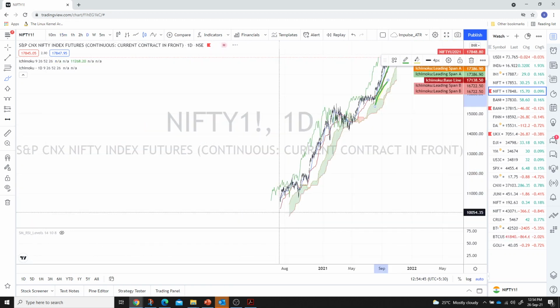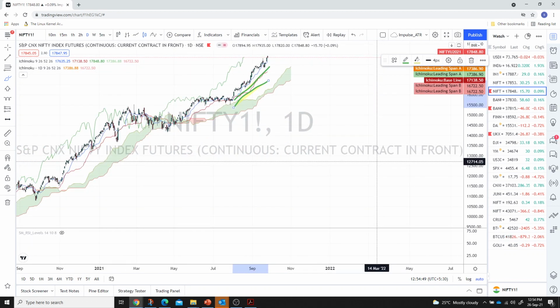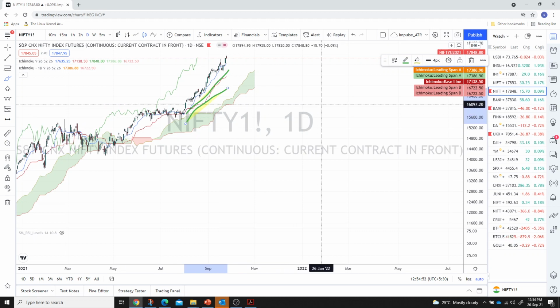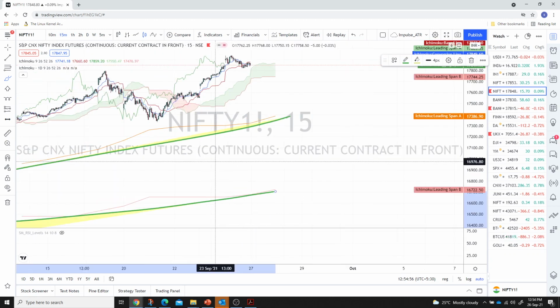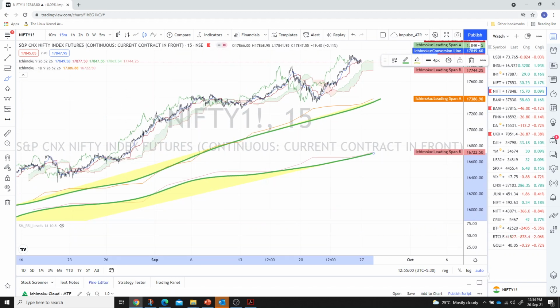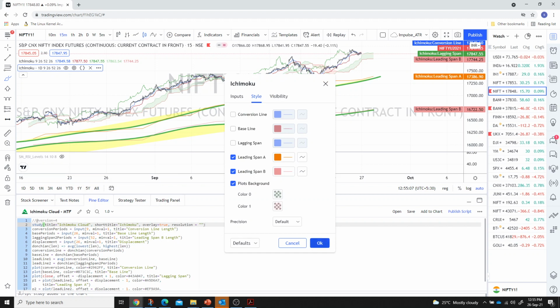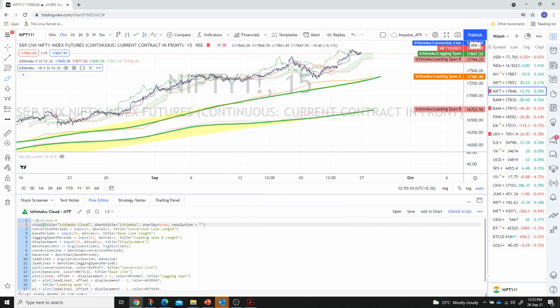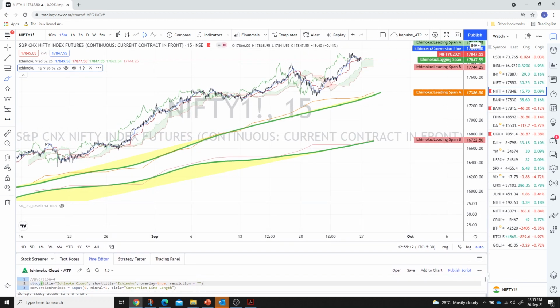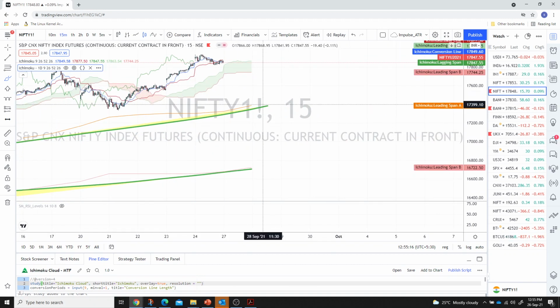Let's validate it on the daily. So you see here. On the daily, it is saying only long trades. So this is what is multi-dimensional. I've just added one line and then I've made it multi time frame. Okay, so yeah, this is how you can extend indicators and improve their features and so on. You can play around and explore.